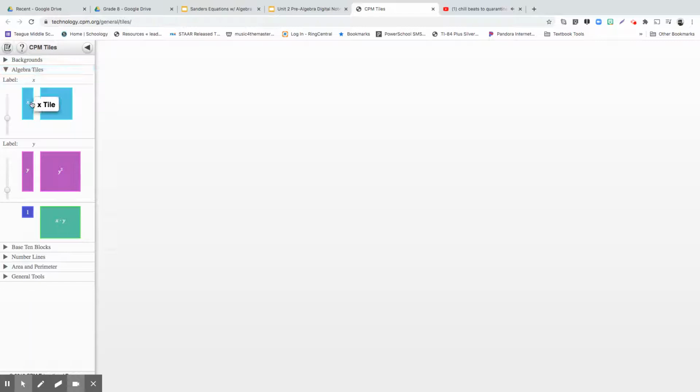And so what you can do is here. I want to show you how to operate this. So when you click on this, you can actually click on this and it will give you the tiles that you need. So if I wanted 2x, I can just grab 2x's like that. And then here's my units here. Now instead of them being green, these are light blue. Instead of this one being yellow, it is a dark blue. Okay, so that's what I have.